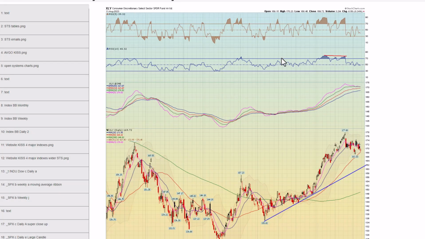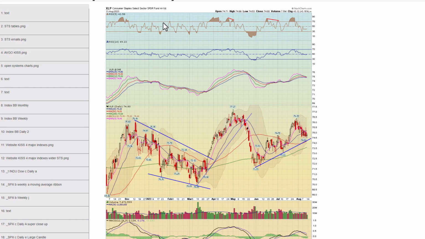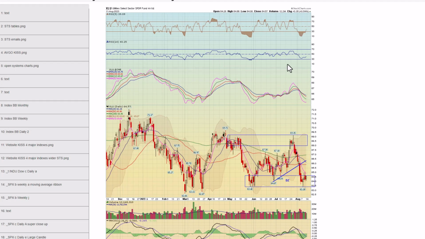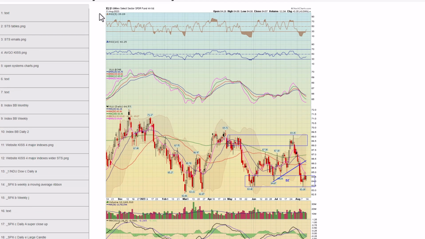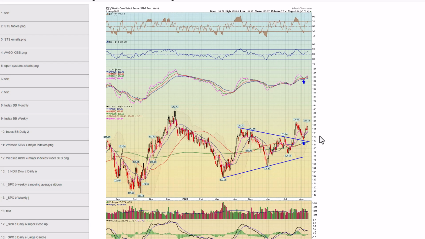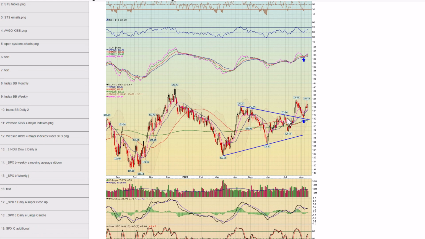Chart 64, XLY. Testing the 50-day moving average here on Friday. Next, chart 65, XLP. Notice the 50-day moving average and trend line just below. You see my point with the 50-day moving average, guys. Next, chart 66, XLU utilities. This is a demand zone. They did bounce off of it last week. For now, they've found resistance at the 9 EMA. Remember, utilities are very interest rate sensitive. Next, chart 67, healthcare. This area has been very strong. You had a coil.